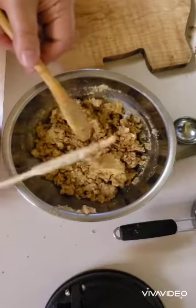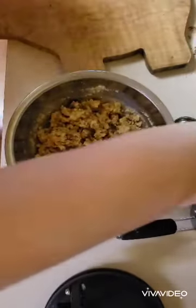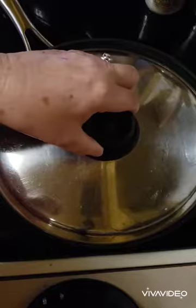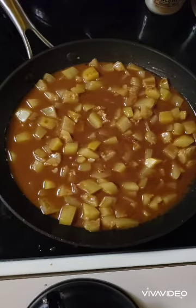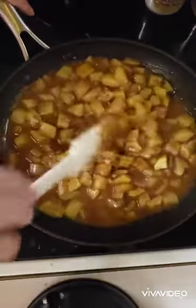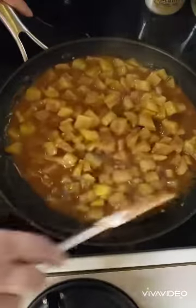All right, our topping is all done. Now we just have a little bit longer to go for our filling. All right, this has been simmering away for 40 minutes. And I'm tempted to take a bite, but I'm not going to. I'm going to wait till the end.